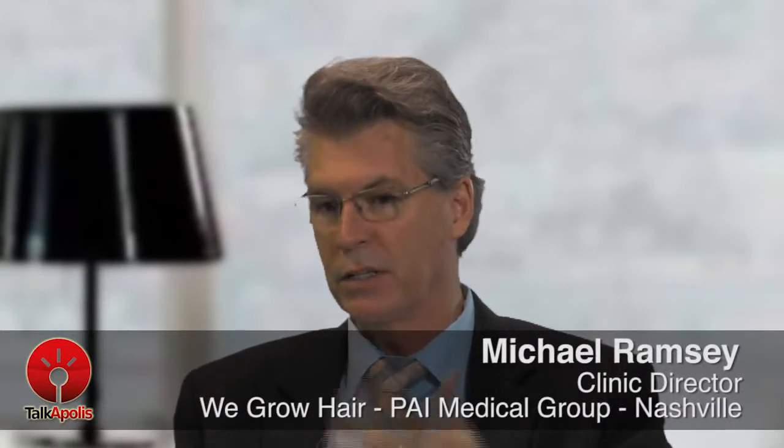So when we take chest or body hair and move it to the beard or the head, it grows so slowly. It may take a decade to grow 2, 3, 4 inches, and so that's a problem. Patients with a hair loss problem want that hair sometime this decade, to fill in. So we don't typically use body hair to do beards or the scalp. In fact, we'll take scalp hair to do the beard. And we can take beard hair and do the scalp, but we don't usually do that.